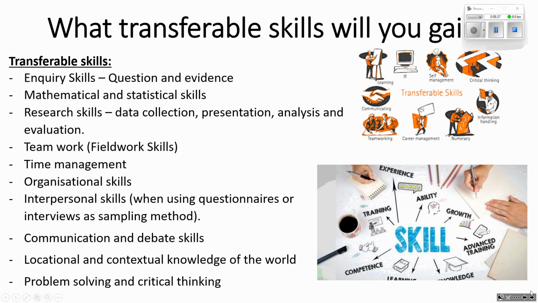The biggest thing I think about the geography specification is that there is a lot of content. I think something that people underestimate when they choose geography. The content is large, which means we really have to be very well time managed, but also in your own revision as well, because there's a lot to recap and recall through the 2-year course. Organisational skills, being on top of your books and your folder, making sure worksheets are stuck in the right order, because everything has been planned to build over time and to deepen your knowledge over a longer period of time. So keeping things in the right order really helps to build that knowledge.